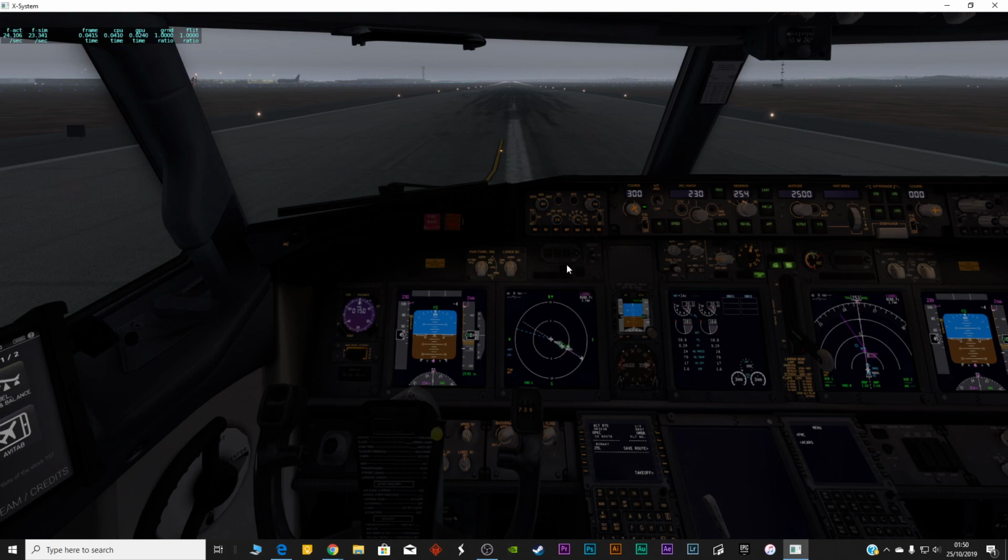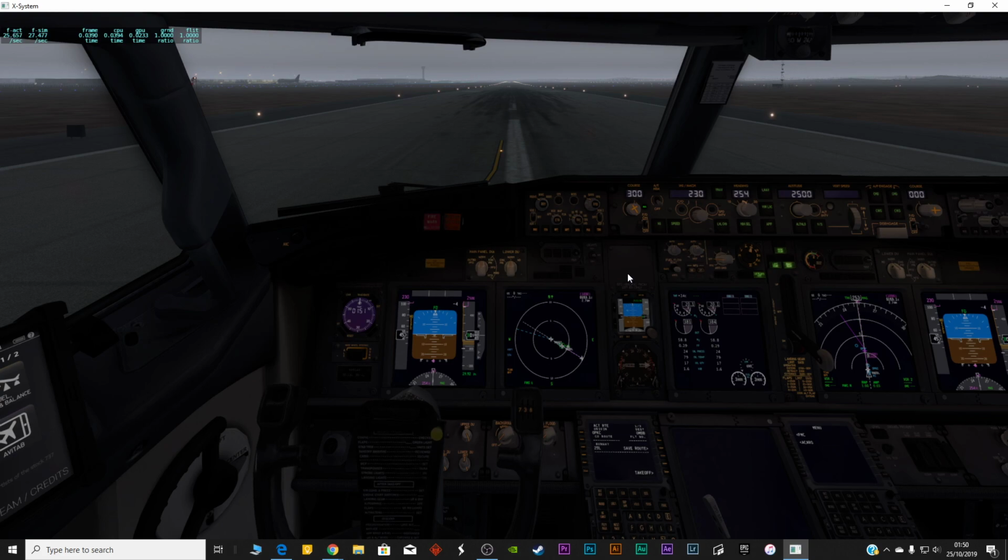Turn on. Oops, did a mistake. So this is what I was trying to explain to you. It's a bit different, the ZIBO mod. In the default 737, you can turn on the auto throttle before the takeoff. But right now in the ZIBO mod, it doesn't allow you to do that, I think just to give a more realistic approach towards flying.